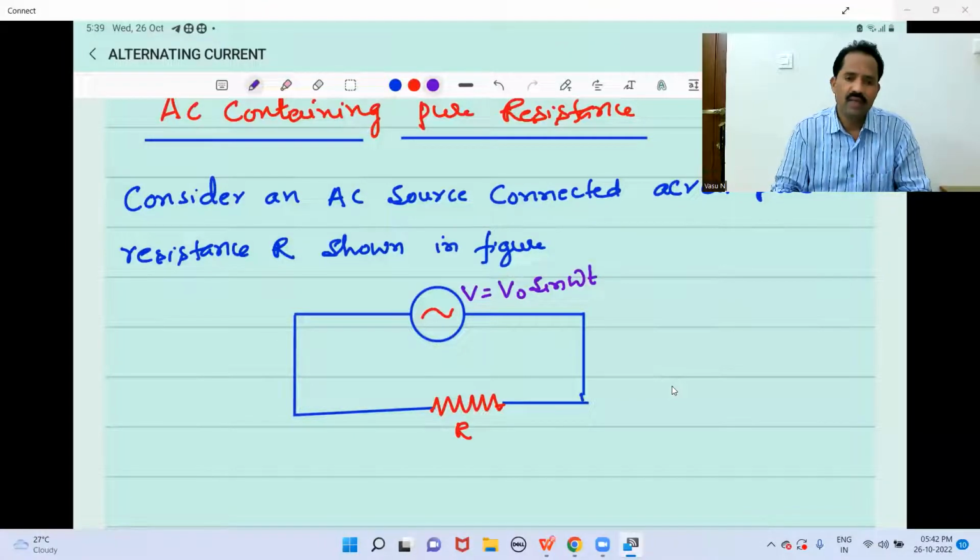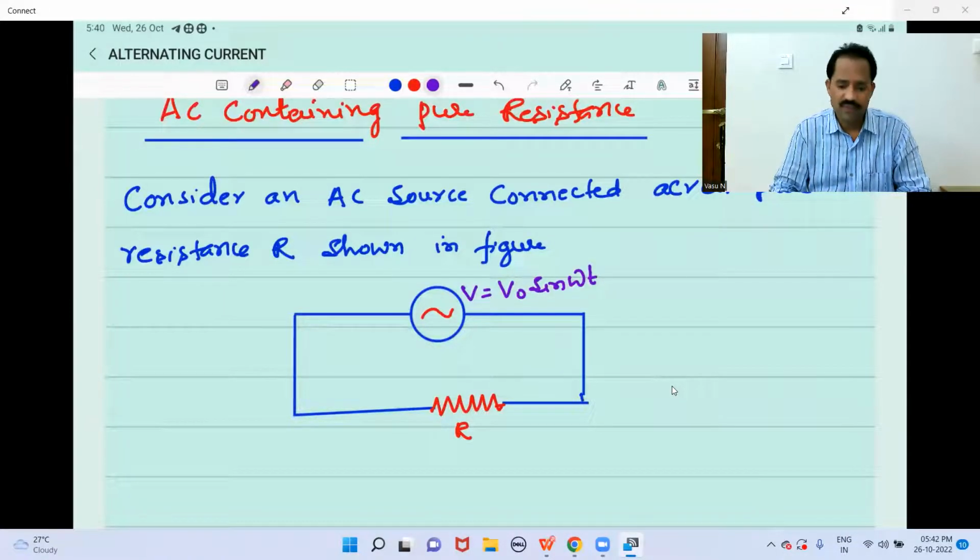Hi students, let us see how the phase changes in the case of a pure resistance connected across an AC source. Okay, ಮಕ್ಕಳ ಇಲ್ಲಿ ಒಂದು 3 ಮಾರ್ಕ್ ಕ್ವೆಶ್ಚನ್ ನಿಮಗೆ ಕೊಡ್ತಾರೆ. ಏನಪ್ಪಾ ಅಂತಂದ್ರೆ show that voltage and current are in the same phase in the case of an AC containing pure resistance. ಅದನ್ನ ಯಾವ ತರ ಸಾಲ್ವ್ ಮಾಡಿ ಬರಿಬೇಕು ಅಂತ ಹೇಳ್ಬಿಟ್ಟು ನಾನು ತೋರಿಸ್ಕೊಡ್ತೇನೆ.